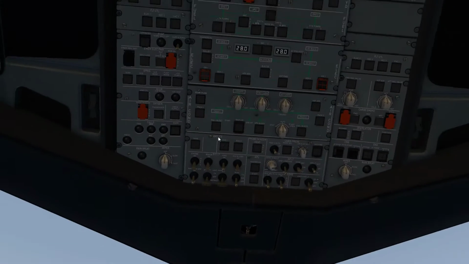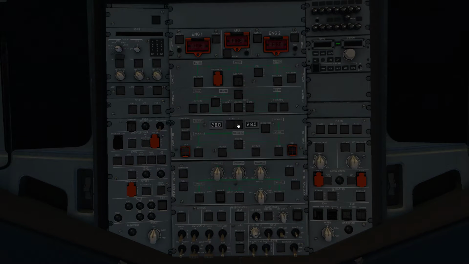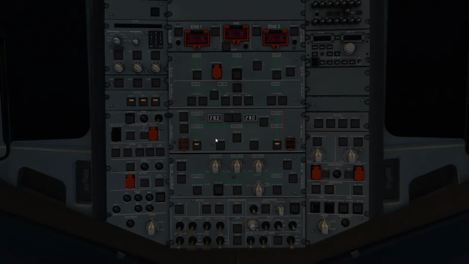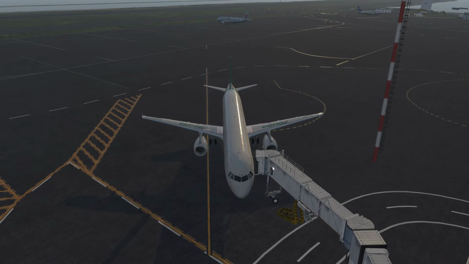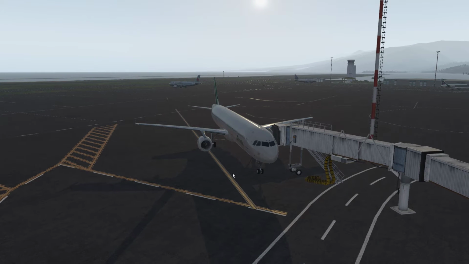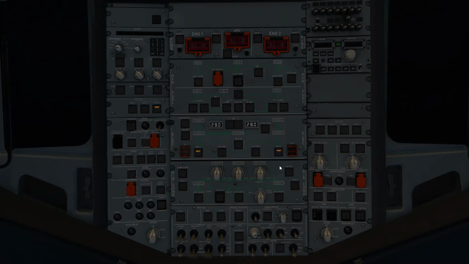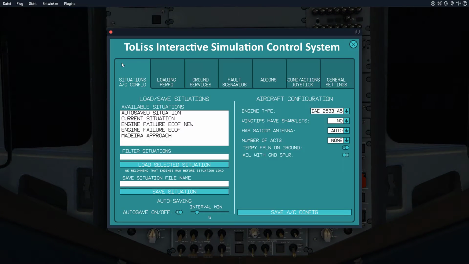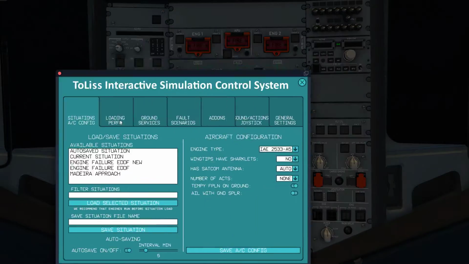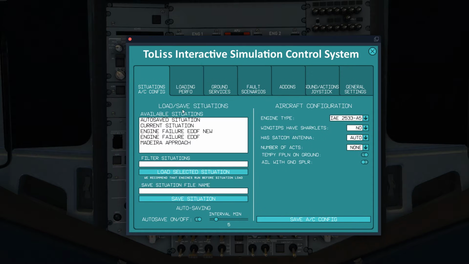First things first, what you want to do is turn on the batteries of the airplane. Now, because batteries don't provide enough power to the airplane, what you need is an external power source, which is the GPU commonly. So you go to plugins, Toliss, open, this is like the Toliss little interactive simulation control system, as it says here.